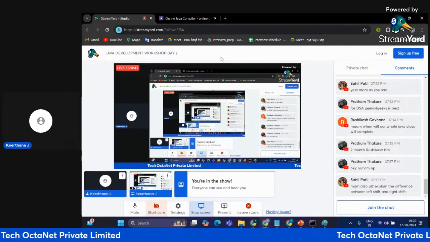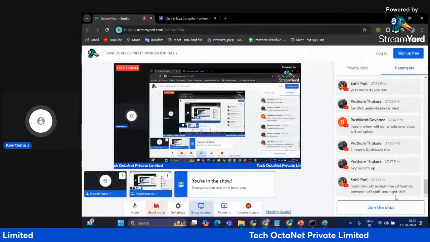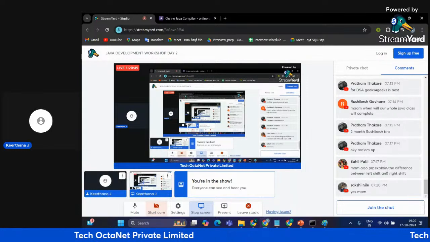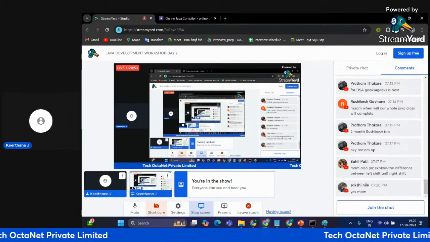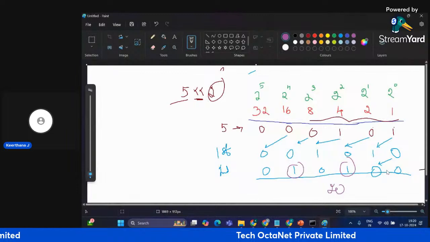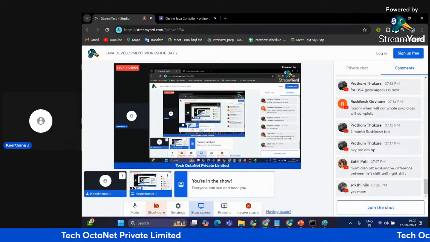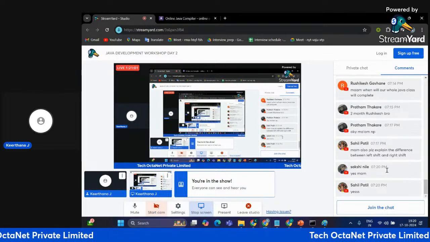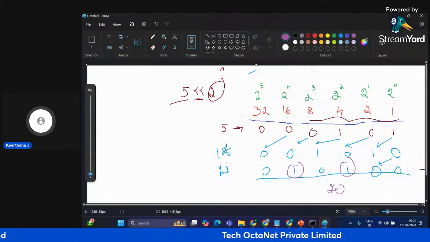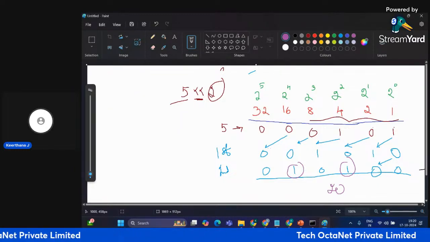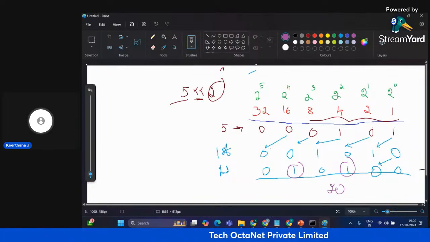Okay, so this is about right shift. People, are you clear with right shift? Okay, Sakshi is very active. Good. Sahil, are you clear with right shift? So this is the right shift. Guys, do respond if you're clear with right shift, because the same applies to left shift as well. Here you shift the bits one by one to the right side. There you just shift them to the left side. That's it.